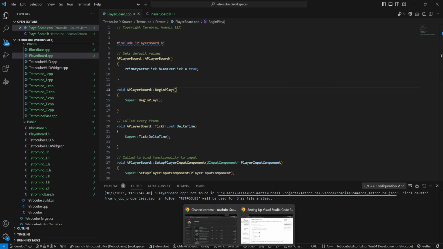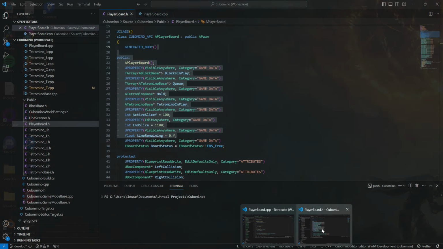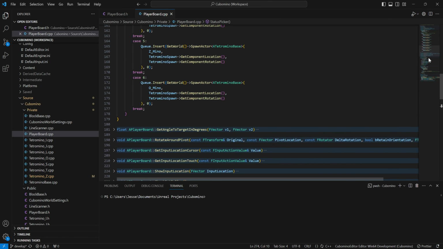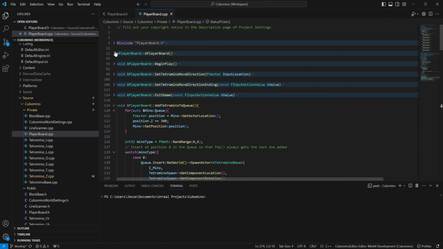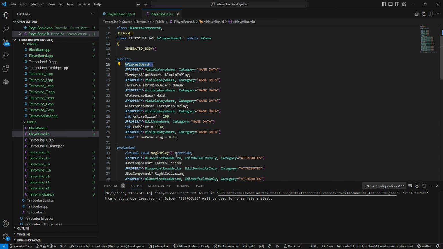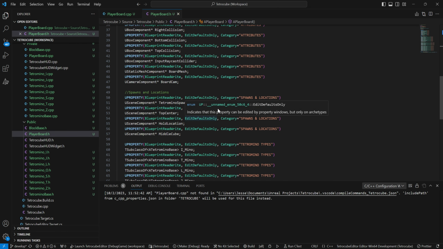All right, so let's grab our constructor from old Cubomino. Up to the top. Okay, so we are ticking here. We grabbed the board mesh, right? Board mesh.